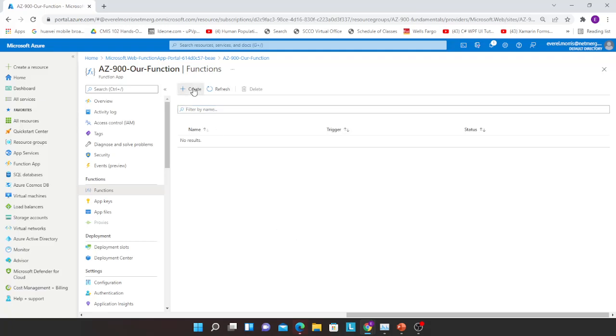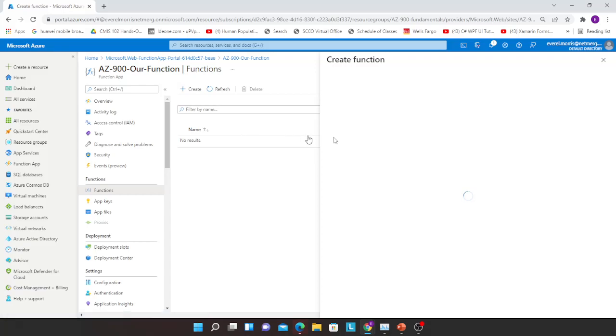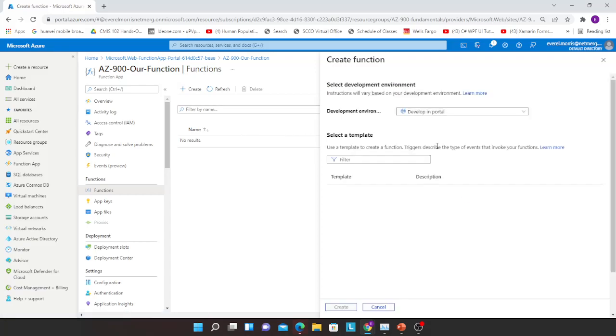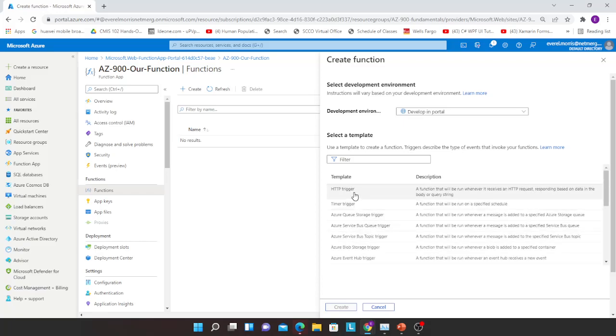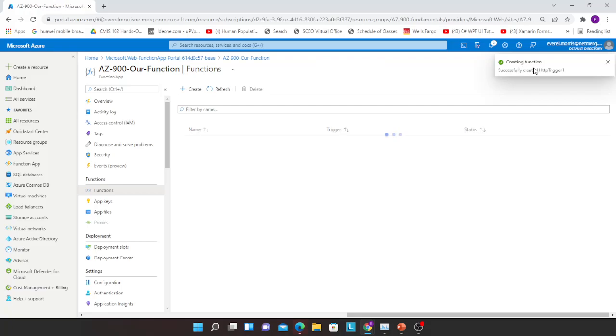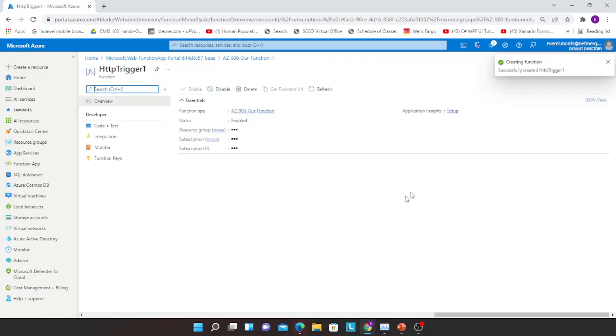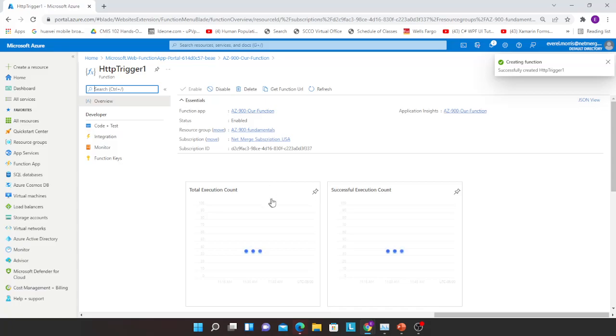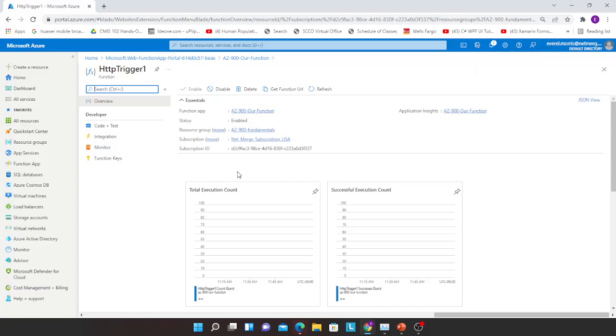Okay, and I'm going to say create, meaning we want to create a function, and I'm going to be selecting one of the predefined ones that are in your code base. And what I'm going to do, I'm going to just select an HTTP trigger as a predefined function that is out there, so we could see that you could use a predefined template. It's creating the function for me. So this is an HTTP trigger that's supposed to trigger a function when we make an HTTP request through the web browser.